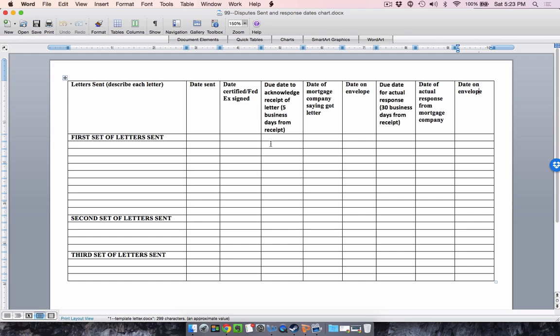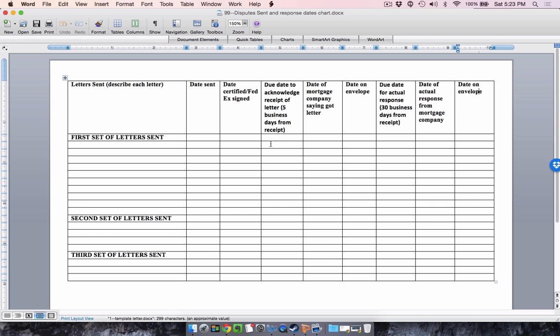Now, they have 5 business days from getting your letter to acknowledge getting it. Okay? So if you send it on, let's say, a Tuesday, or they get it on Tuesday, then Wednesday's day 1, Thursday, Friday, skip Saturday and Sunday, Monday, Tuesday. So by the following Tuesday, they should be sending you a letter acknowledging that. Now, if you send them 50 letters, they can send you one letter back that says, we got all of your letters, we're acknowledging receipt. It's just to let you know they got them.